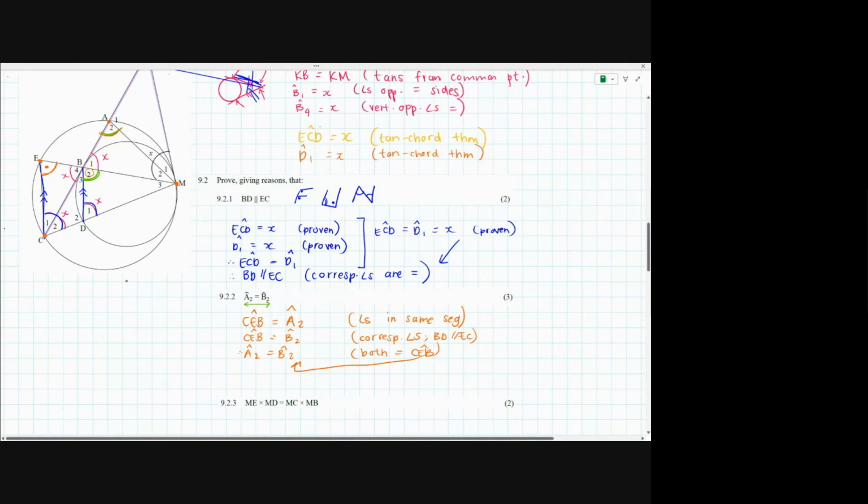Okay, so let's first identify where those sides are. The reason that we want to identify where those sides are is so that if we do need to use some sort of proportion, we know what triangles we're working in. So ME is this side length over here. MD, this side length over here. MC, the whole side length. And MB, a portion. So what we can see is that we're contained to that triangle MEC. We're not going in weird and wonderful places. I'm in this triangle MEC. So just so that we can work with the diagram, I'm going to do this question's answer up here.